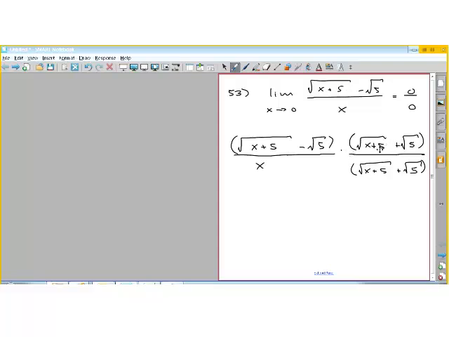Now, if you had something like x plus 3 here, then by multiplying by the square root of x plus 3 plus, say, the square root of 5, same thing in the denominator, this would have a more restrictive domain, and you'd have to be careful about that. Anyway, you don't really need to worry about that. So we're not really changing things, except ultimately what we're trying to do is actually get this result, so it is determinate.